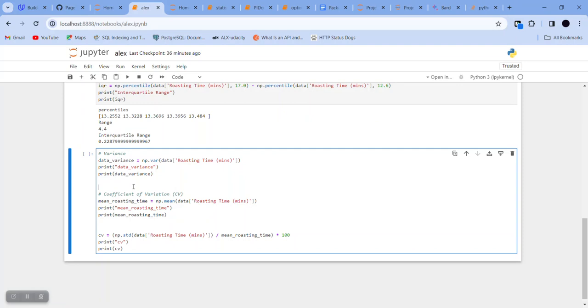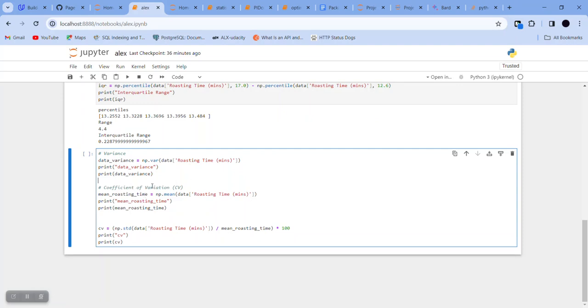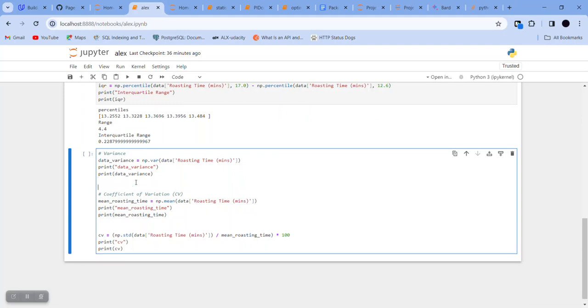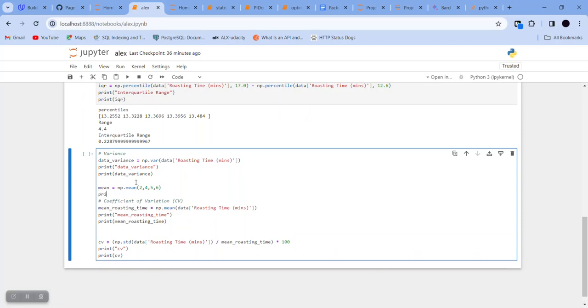But instead of doing all of that, you can simply say mean equals np.mean, and you pass in 2, 4, 5, 6. If you do print mean, it will bring out the result for you, which is the mean.